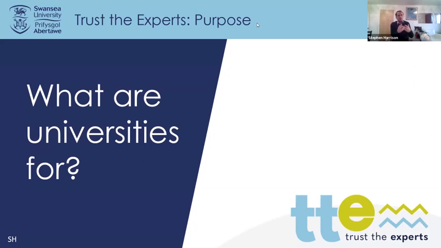But there are some other reasons that universities exist, and you guys in the chat, and I'm really impressed by this, are starting to pick up on some of that. One person is saying to broaden people's minds. That's an intellectual journey for individuals, exposing them to new ideas. Somebody's saying meeting people who share your interests, so there's a sense of university as a community, a place where like-minded people come together and explore things. And somebody else is saying sharing knowledge to make society better. Here we're looking outwards from the university towards the wider world, and that's something I want to pick up on. So we've got these few different strands.